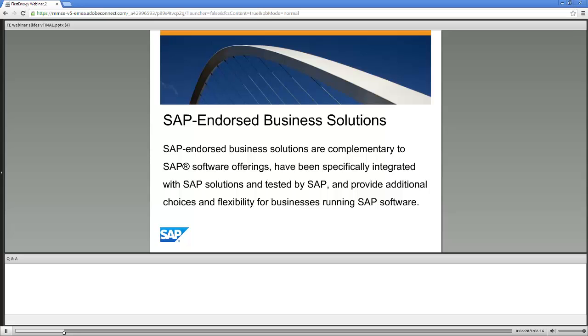Now, important to note that FLM is an SAP-endorsed business solution. Now, what this means is it's one of a handful of solutions that SAP has recognized as delivering great business value to our customers, and that SAP has rigorously tested it to ensure that it meets our strict development standards, and that we can be confident to recommend it to our customers.